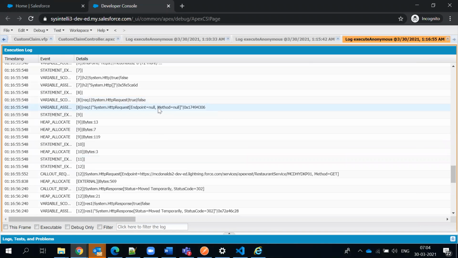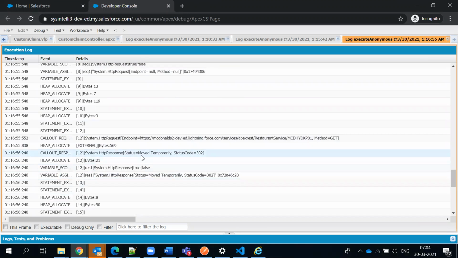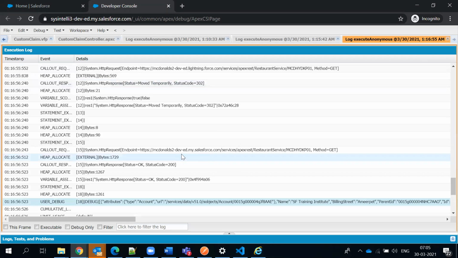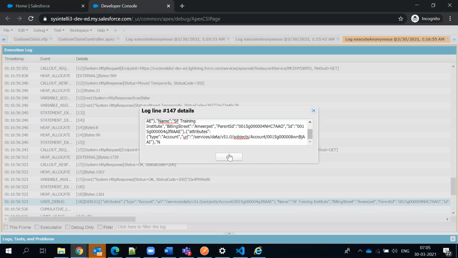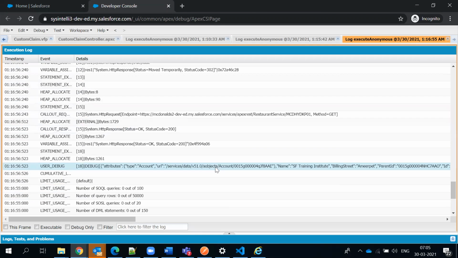So I had got the access token, and then I was hitting the endpoint URL and I should have gotten the data. But while invoking, it was giving me different things: moved temporarily, status code 302. Then I found a workaround for this, and finally we got the data here. Now, is it like that only in this system, or in every system? Then we'll follow some paradigm.